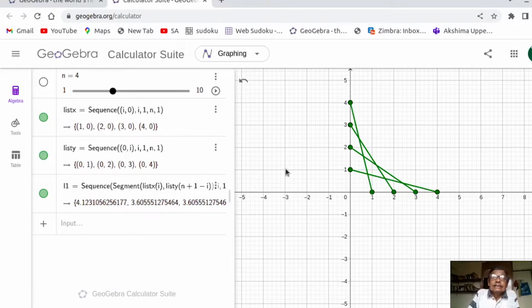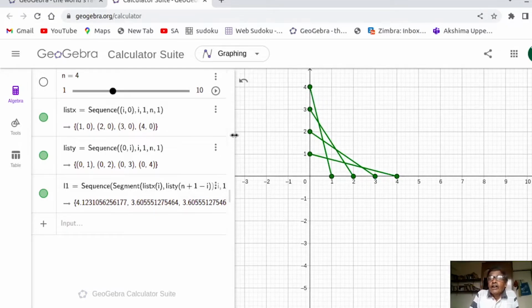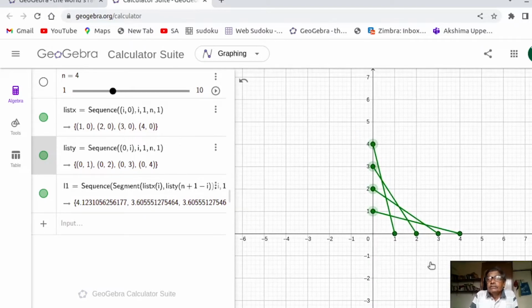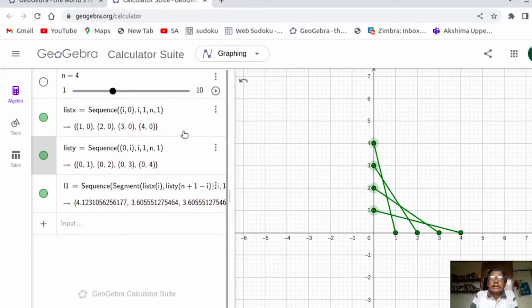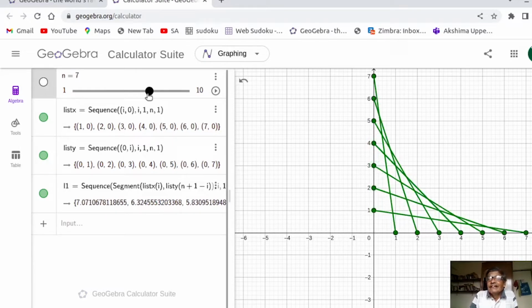Now as you can see, if you vary the value of n, the number of points, you want to create different points. Correctly, it does 7 points, and this is what it does: 1 with 7, 2 with 6, 3 with this and this. So it gives a sort of pattern.